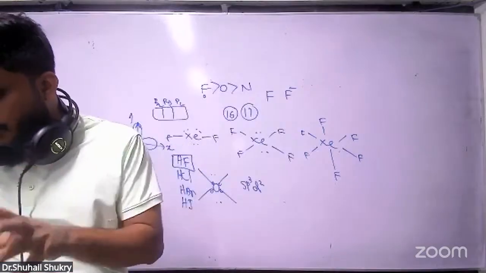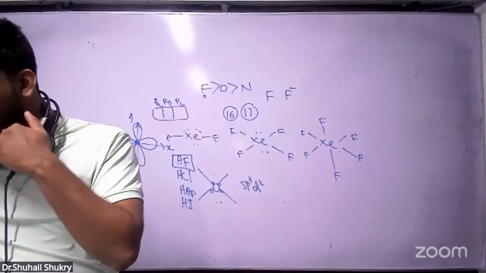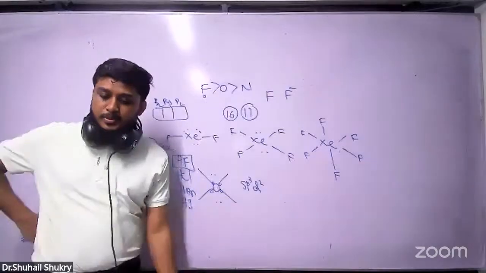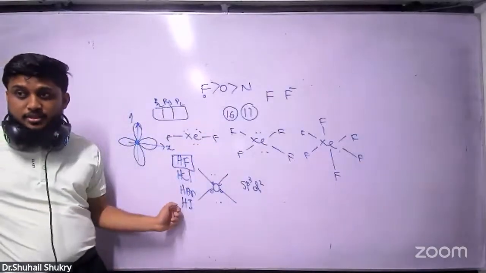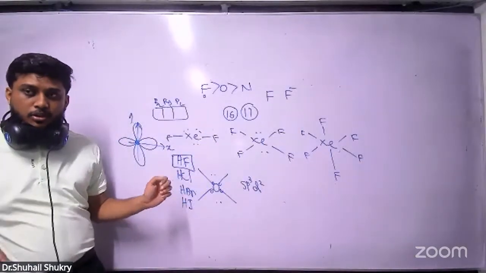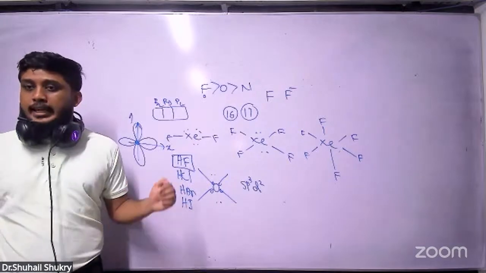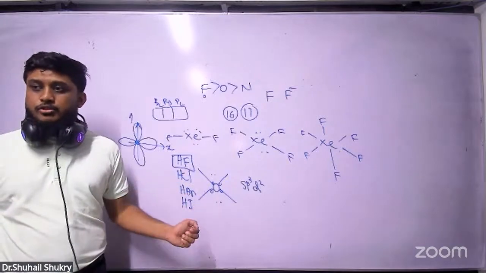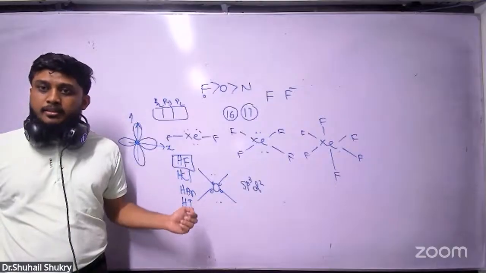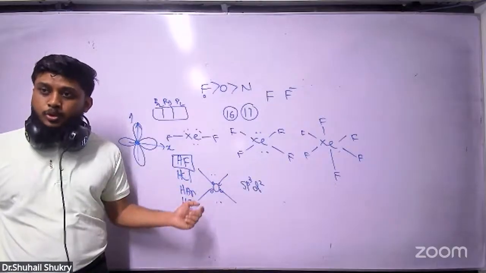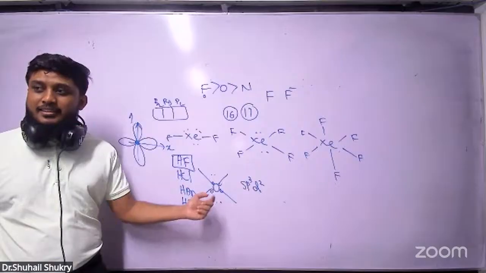Now, out of these, HF is very powerful. Also write these extra points. HF, HCl, HBr, HI. HF is the weakest acid. HI is the strongest acid. Why is HI the strongest acid? Because HI has the weakest bond. The HI bond is weak, therefore HI is the strongest acid. What does acidity mean? The ability to release H plus ions. Then who can release more H plus ions? The weakest bond can release more H plus ions.